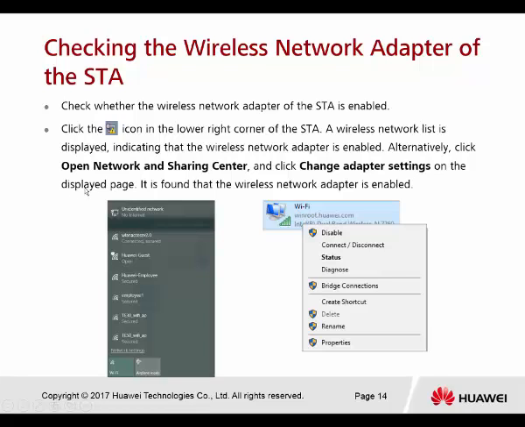Okay, on the display page. The easier one, you can just go to the search bar there and type Open Network and Sharing Center. They'll automatically bring you there. Okay, then you try to find this Change Adapter Settings. Okay, make sure this one is already turned on for the Wi-Fi.